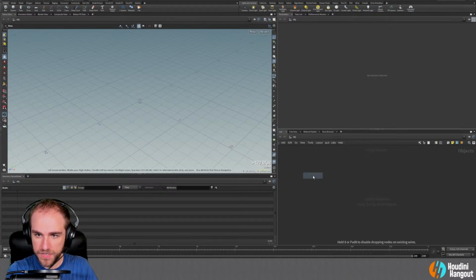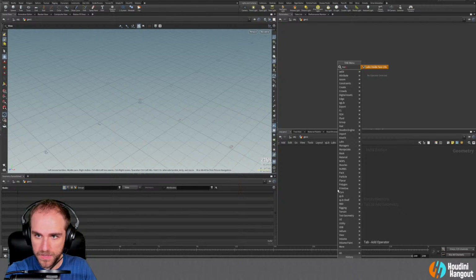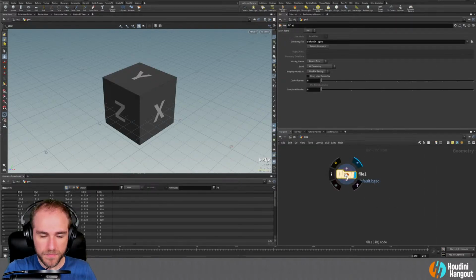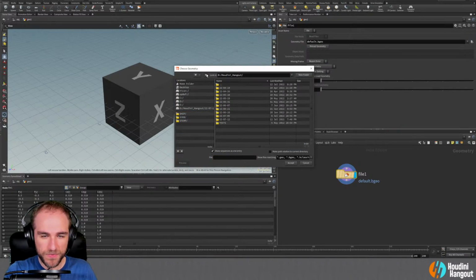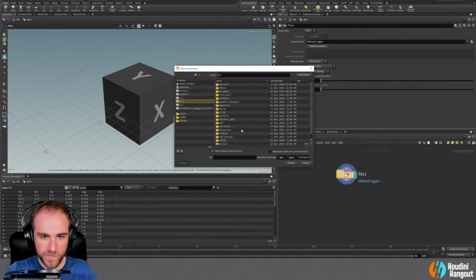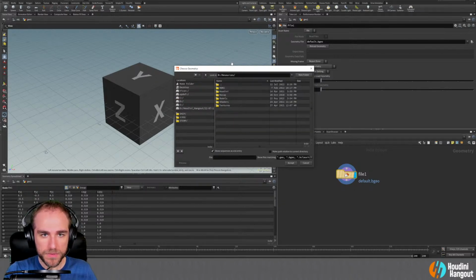So let's first grab a geometry node, and I'm going to load in a file from disk. I have some electronics that I had downloaded before. Let's see here. Models.